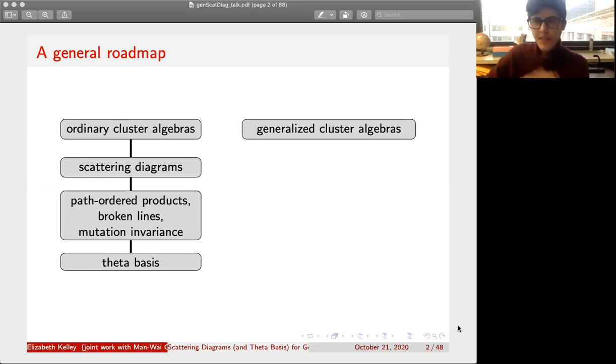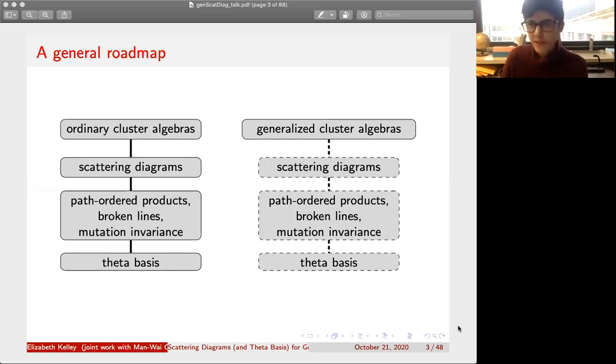And then the second half is more about the project that I have actually been working on. I'm going to define a generalized cluster algebra, which is this object that I've been studying and making people listen to me ramble about for quite a while now. And then I'm going to fill in this dotted parallel to the first narrative. I'm going to explain how we can modify the construction of a scattering diagram so that we can work instead with these generalized cluster algebras. I'll define a lot of these same objects in the generalized setting. And then I'll conclude by saying something about how this lets us define the theta basis for these algebras also.